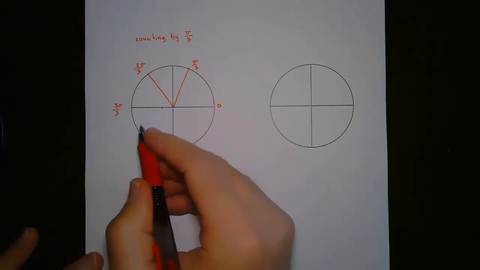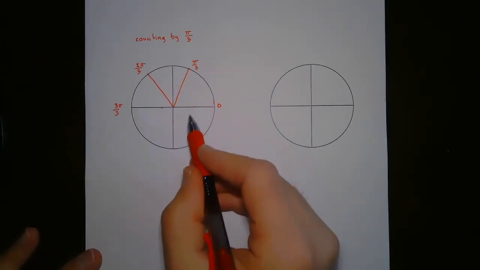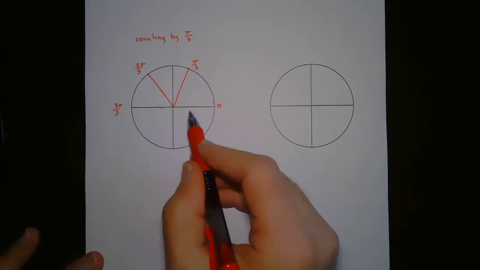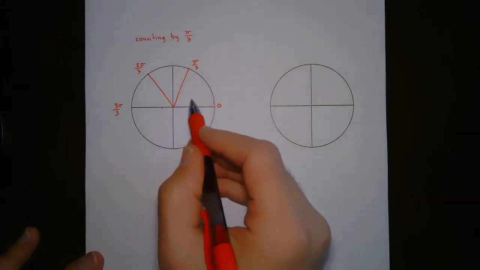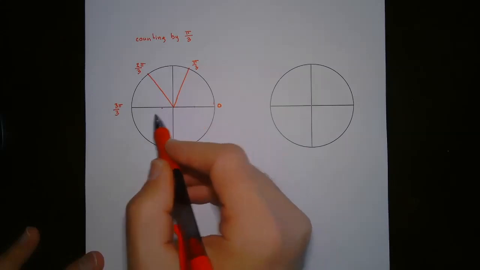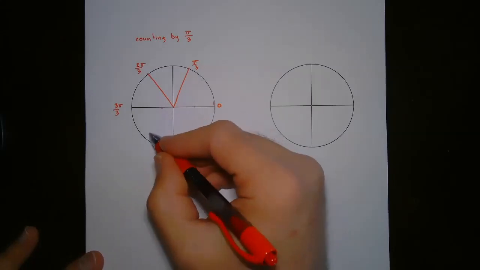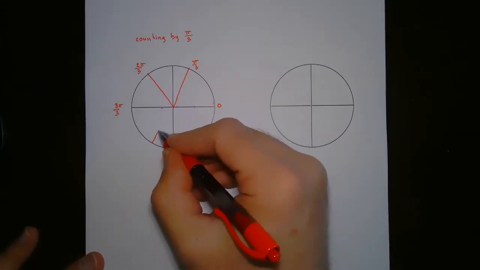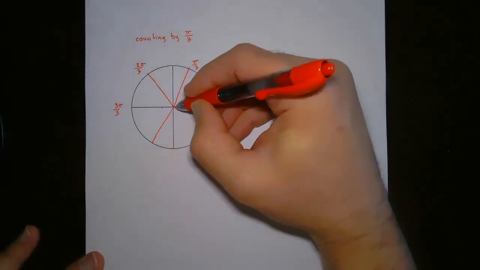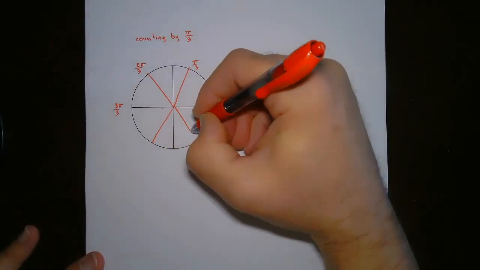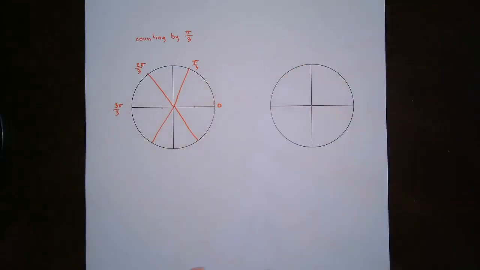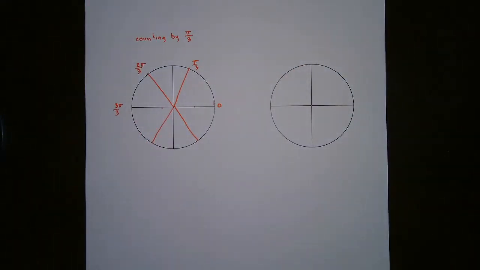Now this is also an angle of pi right here. It's just underneath. And since we broke this top half into 3 equal pieces, we want to break this bottom half into 3 equal pieces. So it's going to be right about in here, and this is just ballparking. Even when I ask you to draw these, it's important that you get them in the right quadrant. And the more we get into this, the more you're going to understand why I'm having you do this. Right now it's like, why is he having me do this?